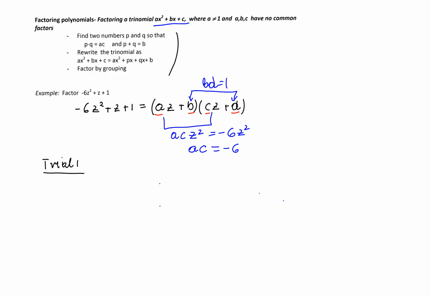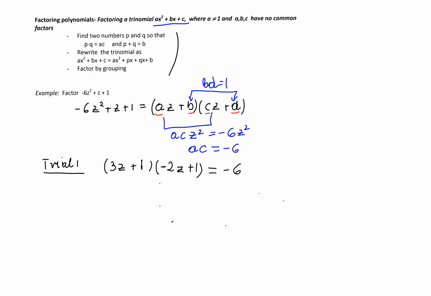So we'll choose for a and c such numbers that the product is equal to negative 6. Let's choose, let's say, a to be 3 and c to be negative 2. And since we said bd has to be either 1 or negative 1, let's try what happens if both of them are 1. So if I multiply this, do I get what I should, which is the original polynomial?